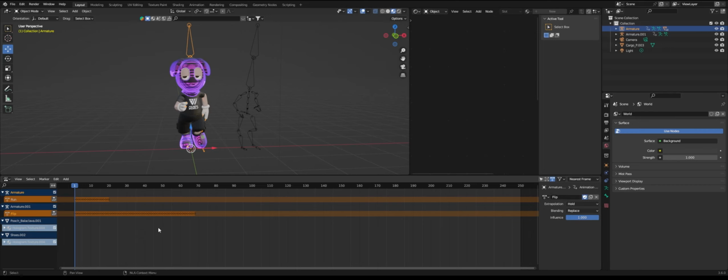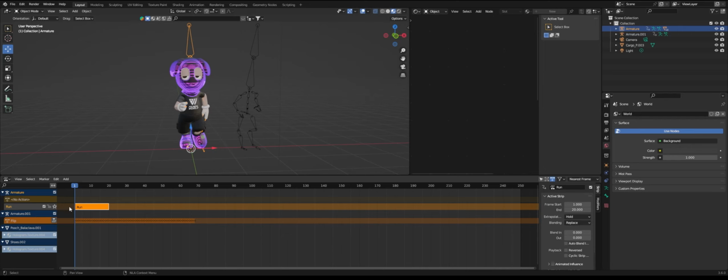So now that I've got those two in there, we're going to click this awesome little menu called push down action. Oh, so right now, yeah, we named it. Okay, cool. What that does is embed the animation into the whole timeline. So now it's in there.